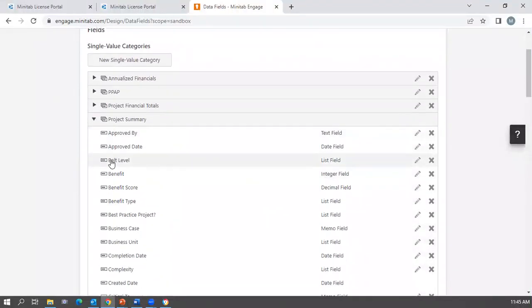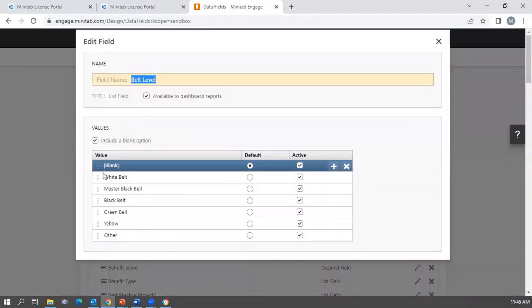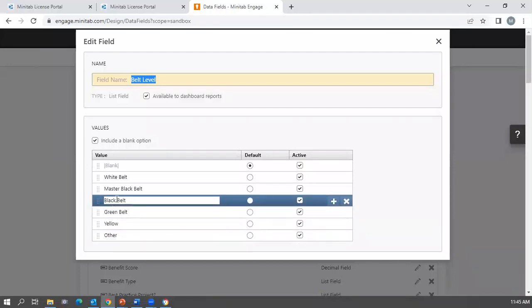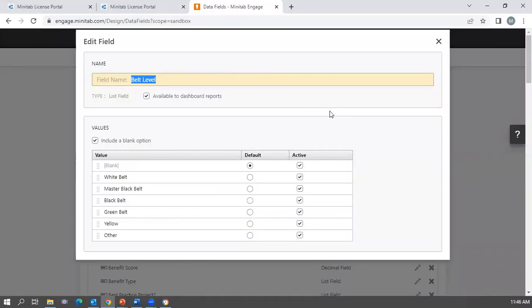The black belt. This one is a list of black belts. Maybe in your company you do not use black belt, you have some other position like executive or top management. So you can customize it.